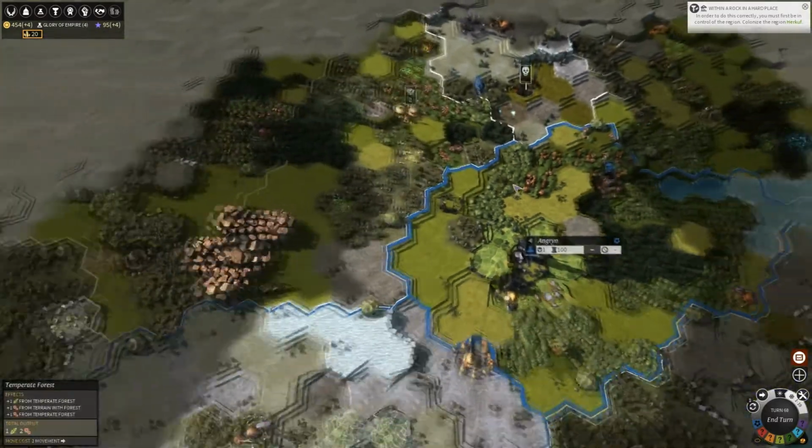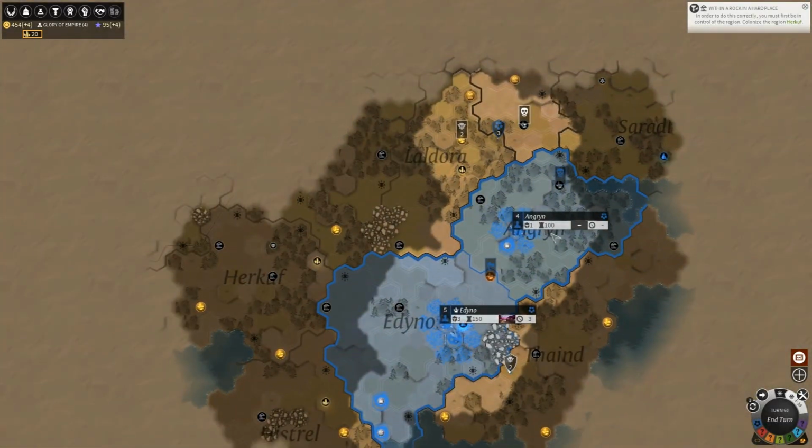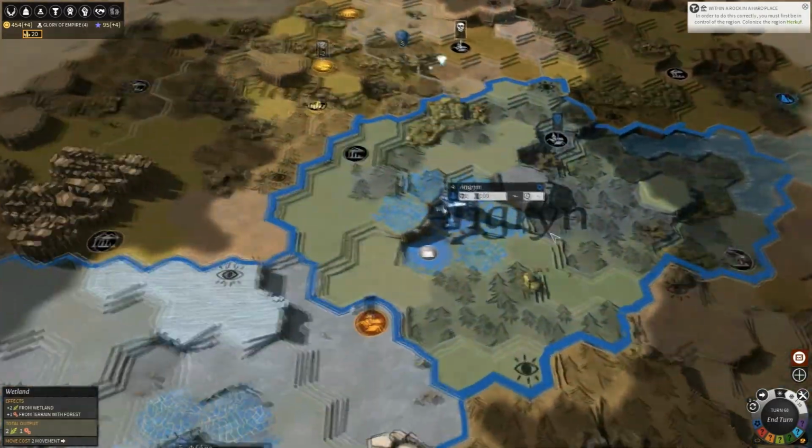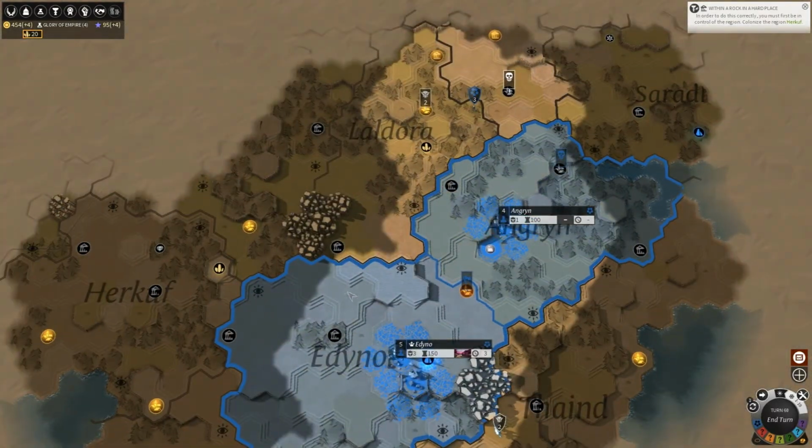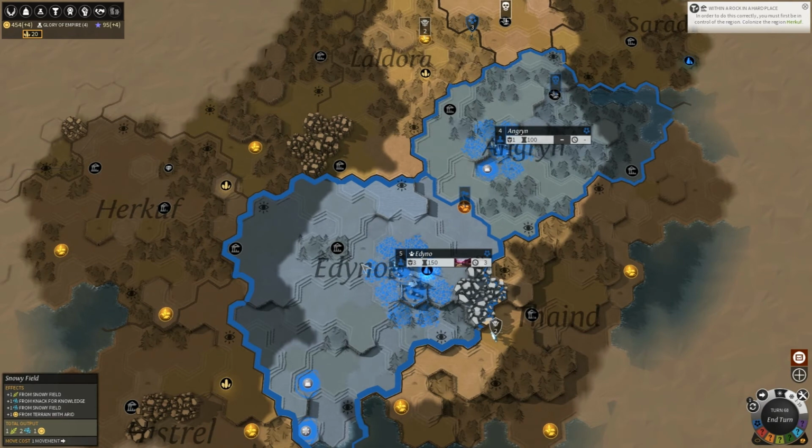There are regions, and you can only build 1 city per region. As you can see here, I have 2 cities, but I control both regions. So there's not as much city spam as there might be in other kinds of games.